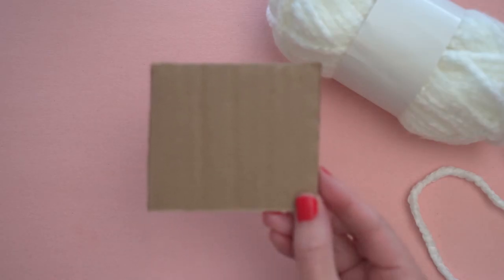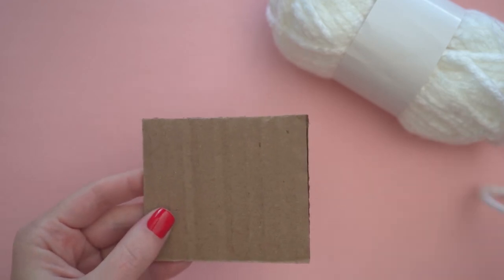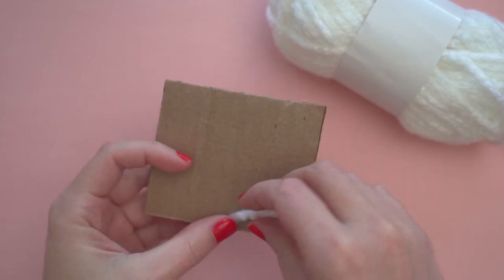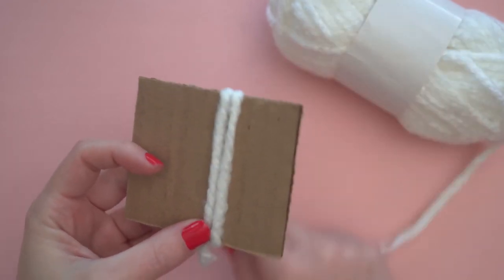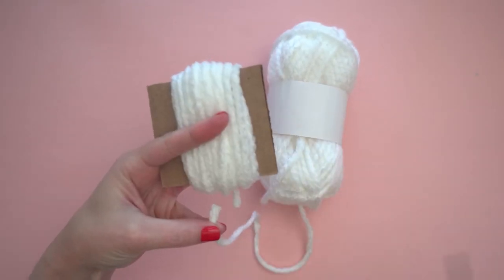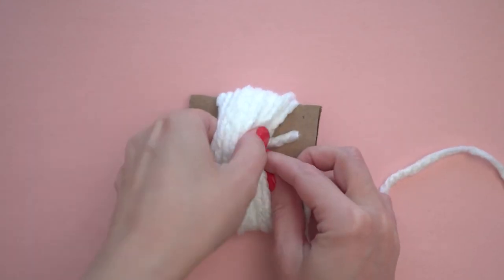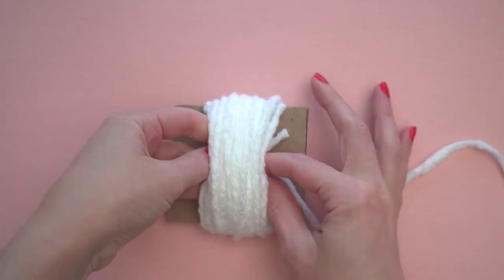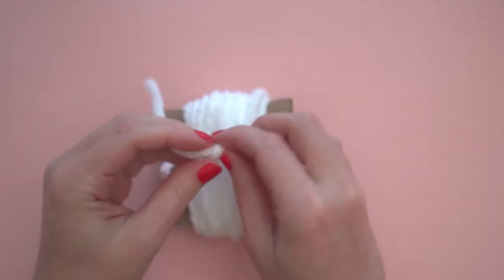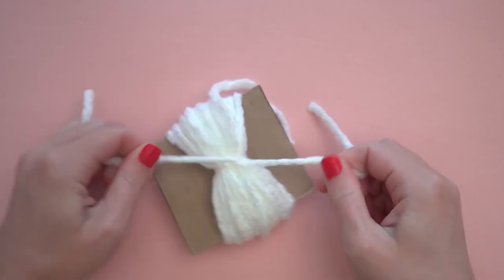You can also embellish your headband with pom-poms. To make a pom-pom, you'll need a piece of cardboard that's about 1.5 by 3 inches. Wrap the yarn around the long ends of the cardboard about 35 times. With a 12-inch length of yarn, tie the middle of the wraps on one side of the cardboard. Make sure you tie it pretty tight to keep the pom-pom together.